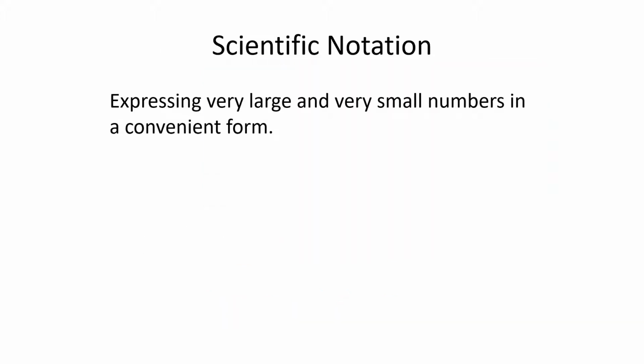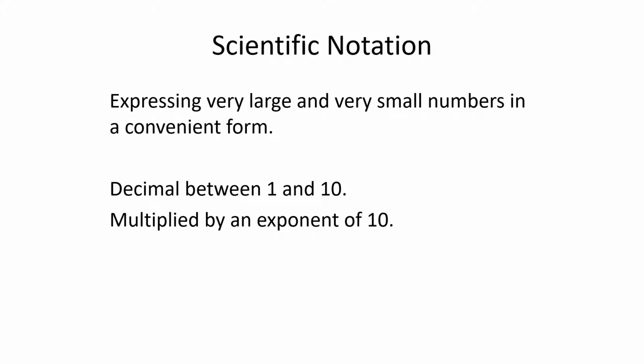Let's go to scientific notation. So instead of writing a bunch of zeros for large numbers and a bunch of zeros for very small numbers, we use 10 to an exponent. So you've got to understand what the exponent means. Scientific notation, you're going to change your number to a value between 1 and 10, multiplied by a power of 10, 10 to an exponent.